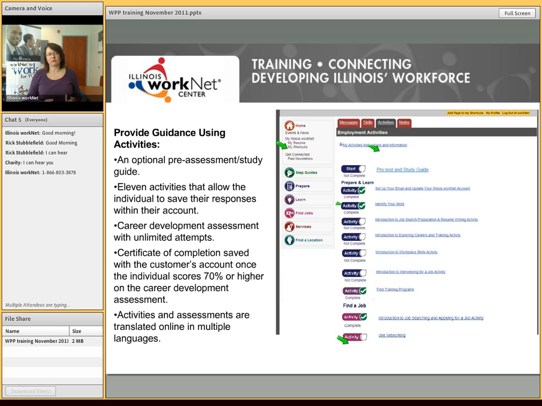It doesn't cover the workplace skills. It covers information about preparing to find a job, finding a job, developing your resume, some money management skills, finding training programs, those types of things. So that's what the career development assessment covers.